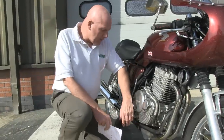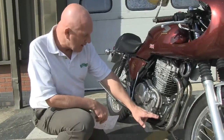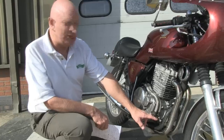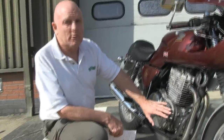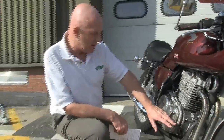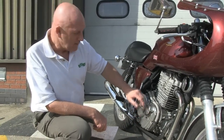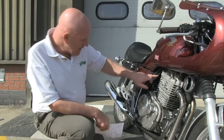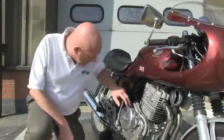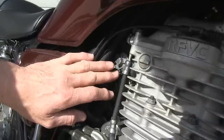Typical in what we might call modern Japanese style, somewhere down in the bottom of the crankcase, there is a balancer shaft. So essentially, it doesn't shake itself about like the Goldie and the Venom do. But if you like your bikes raw, like I do, you might find this one just a little bit too clinical.